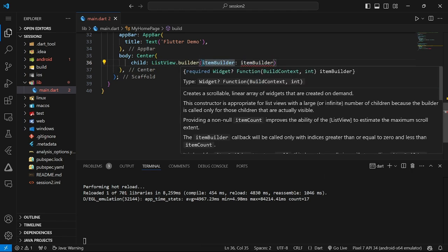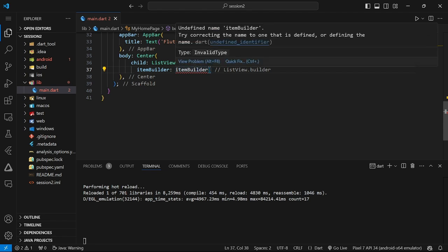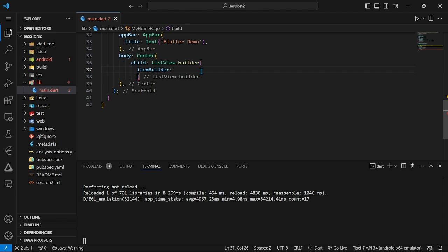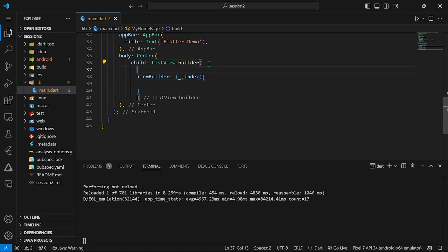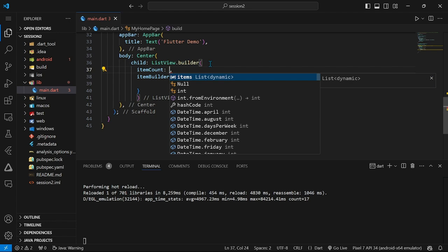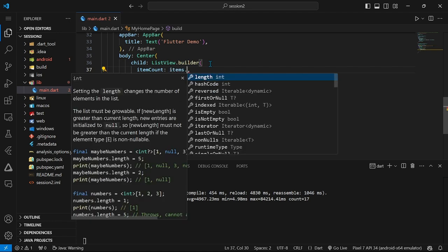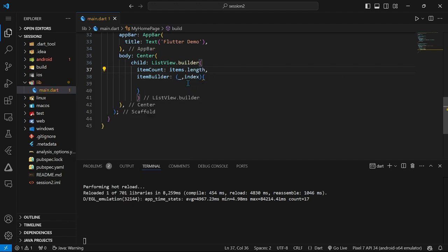This requires the item builder parameter. Inside this, we'll have a parameter for index. And firstly, the item count is the count of how many widgets are to be displayed inside the list view builder. So we'll keep it items dot length, which is the length of the list that we have.